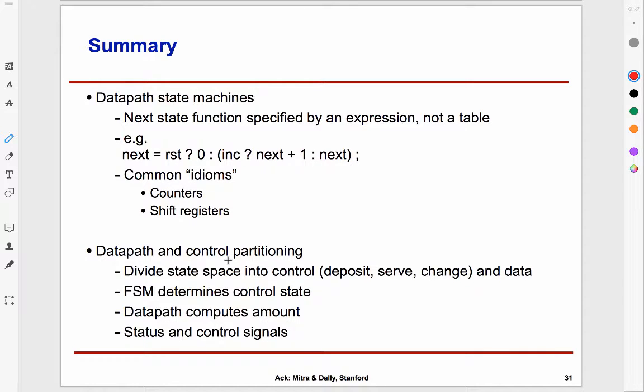So, this slide set. The main thing I wanted to point out was that stateful or sequential systems come in two distinct varieties: data path, and control FSMs. Most systems have the two tightly coupled. Sometimes you have systems which are only data path or only controllers, but generally they will have both elements. Your design therefore involves splitting them and figuring out what goes where. This partitioning is probably the hardest task you would have to deal with.